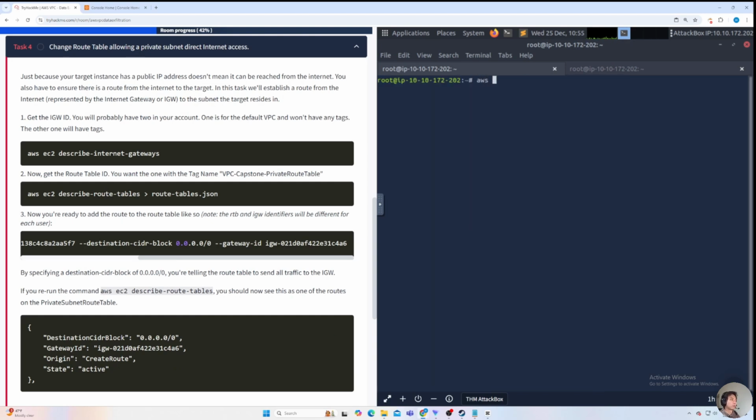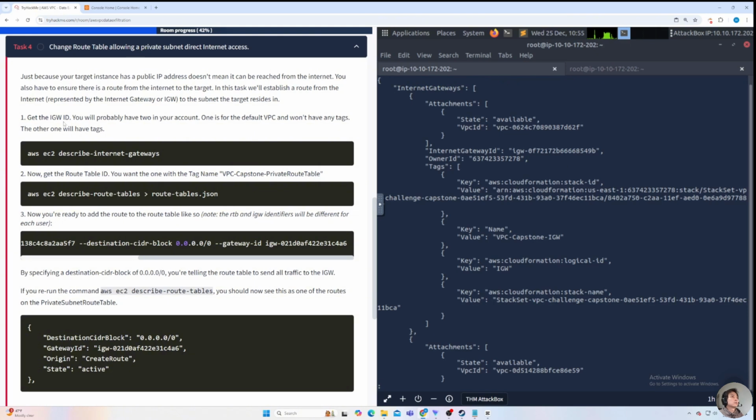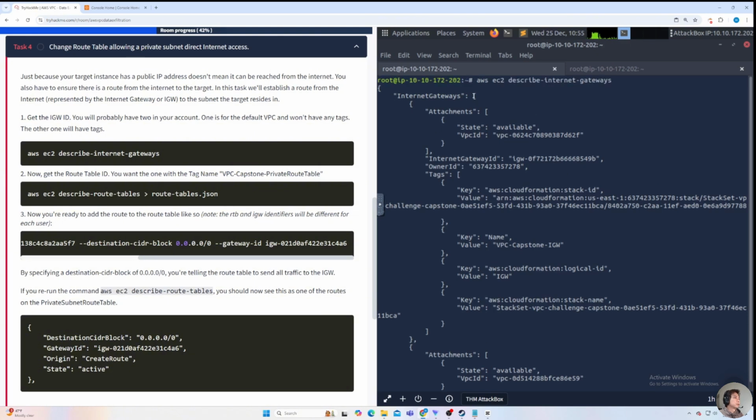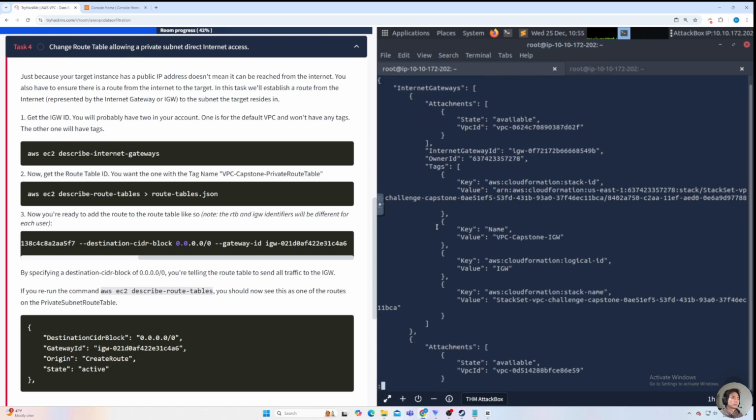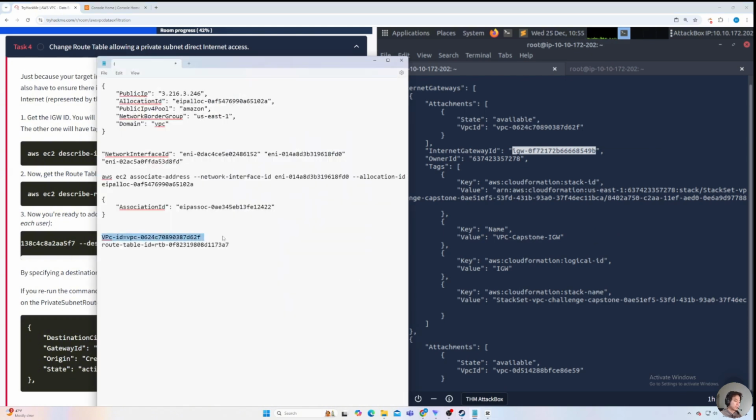Easy to describe internet gateway. To the one without tags, and then the one with tags. I think we got this one from the first. IGW ID equals this one.